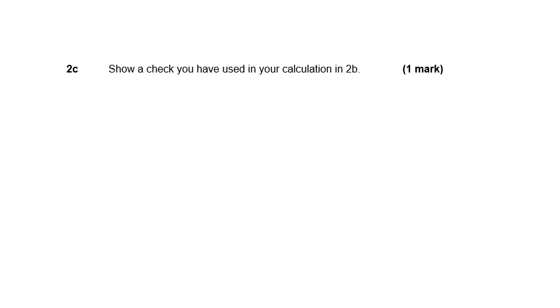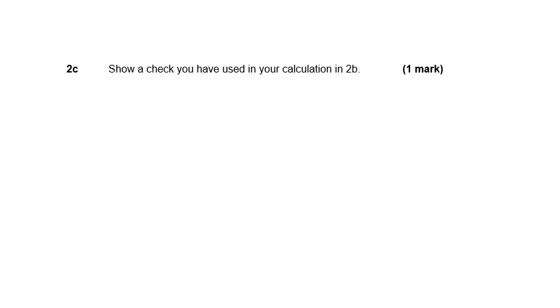All right, short question, just a follow-up question from what we just did, and that is to show a check calculation from the previous question. A general thing about check calculation, guys, is essentially what you're doing most of the time is doing an inverse calculation. So you pick a calculation from your previous working out and you reverse it to check that it's right. Now you want to keep this as simple as possible.